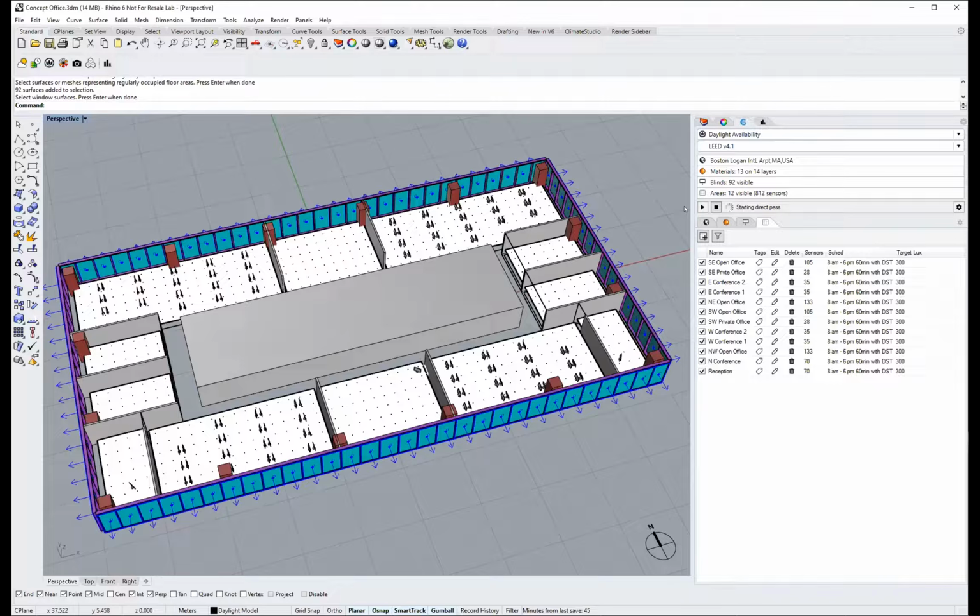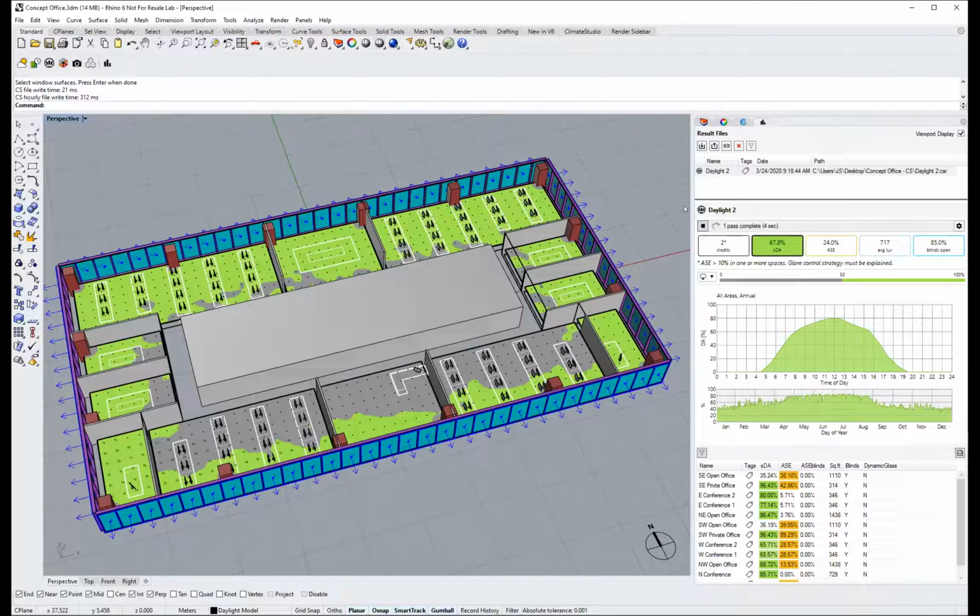what's going to happen is the same type of back-end ray trace we described for point-in-time illuminance will happen here on an annual basis. And this is actually where we've really made breakthroughs in the speed department. So in addition to this path tracing approach, we're also offloading some of the calculations to the graphics card, which allows us to run these calculations very quickly. And so what you can see is, as with the point-in-time workflow, we're getting results back very quickly.